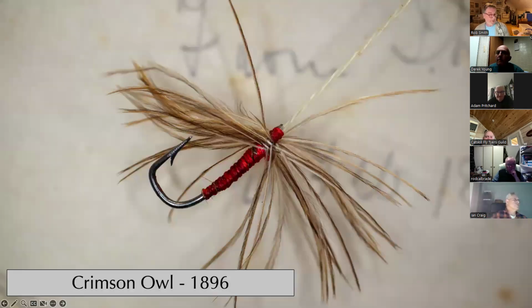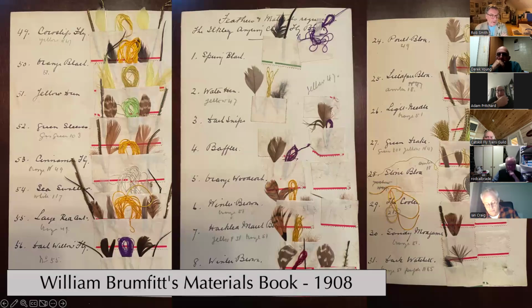So you can see there's a level of sophistication going on here. The dressings might seem simplistic, but there's a century-old reading of nature at play. And there's also a scientific appraisal of fly selection. So how does this relate to dressing the flies? Well, it stands to reason that if they were going into this level of detail about the natural insect and the emphasis on entomology and imitation, then they would be equally as assiduous in the choice of tying materials.